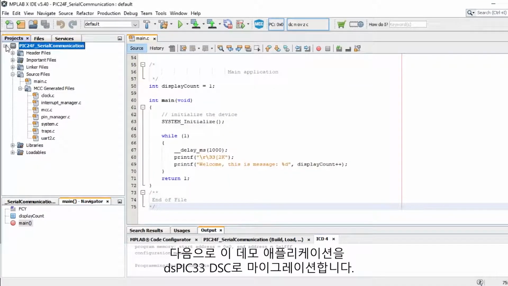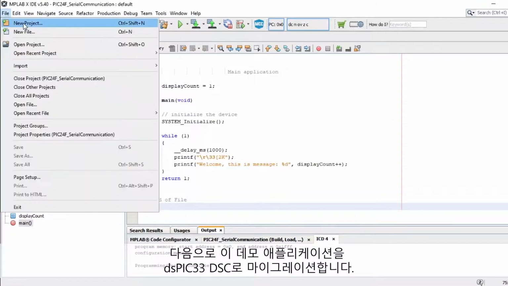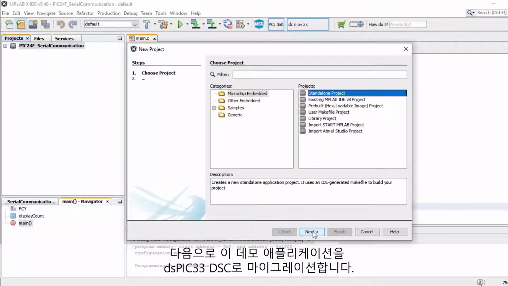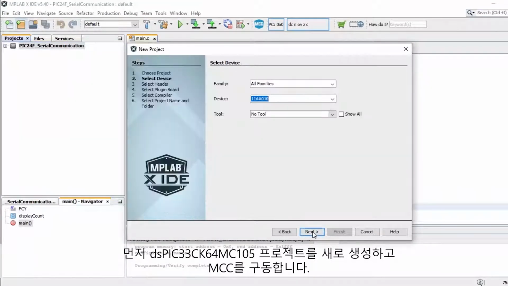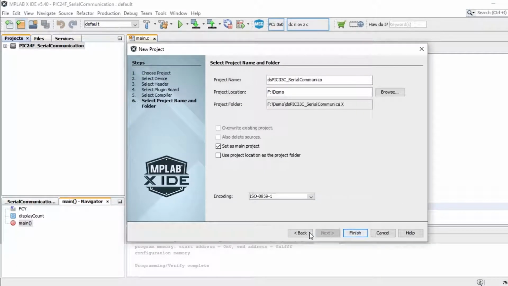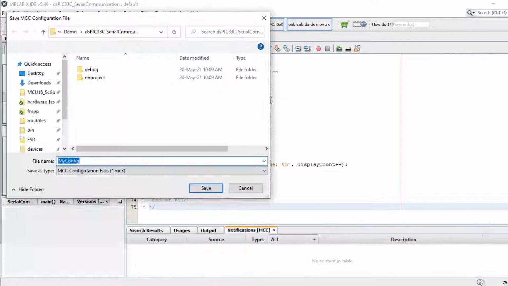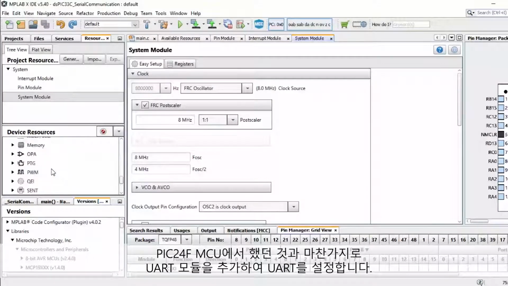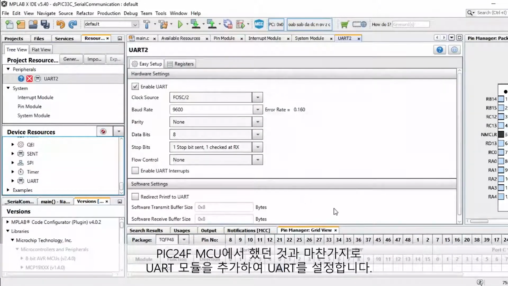We will now migrate the same demo application to the dsPIC33 DSC. Let's start by creating a new project for the dsPIC33CK64MC105 and then launch MCC. As we did with the PIC24F MCU, add the UART module and set up the UART.